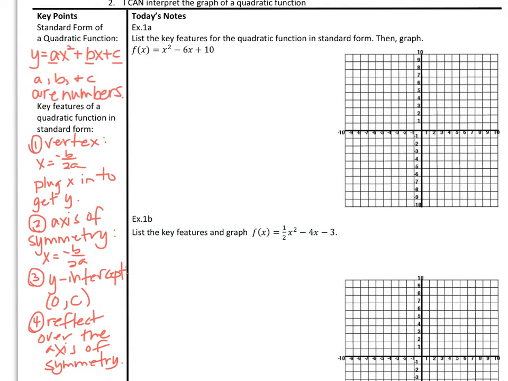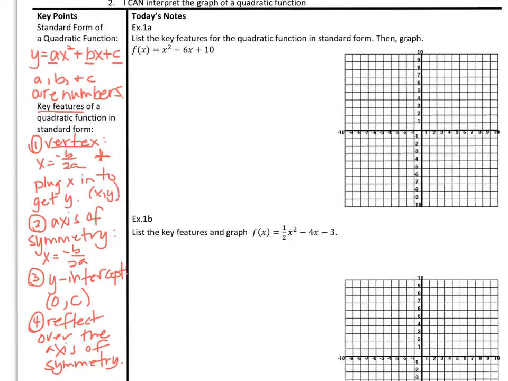When given a quadratic function in standard form, here are your key features. Step 1 is going to be the step that requires work. We're going to actually calculate the vertex. So we really can't tell by transformations when we're in standard form. To calculate the vertex, we're going to use those coefficients for a and b. The x value of the vertex is the fraction negative b over 2a. You'll definitely want to remember that formula. Once you know that x value, you plug it into the equation to calculate y. And then you write the vertex as an ordered pair, x comma y.